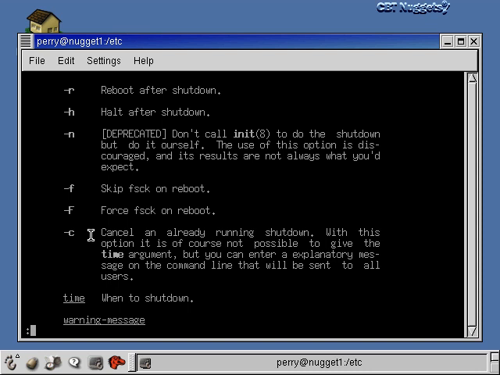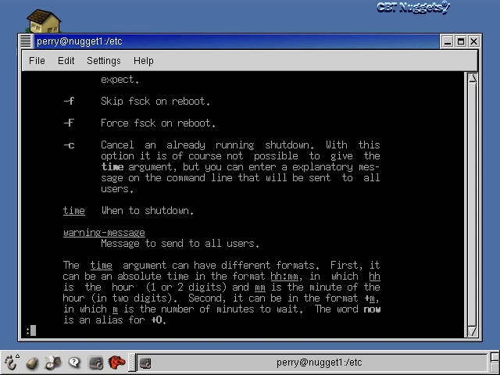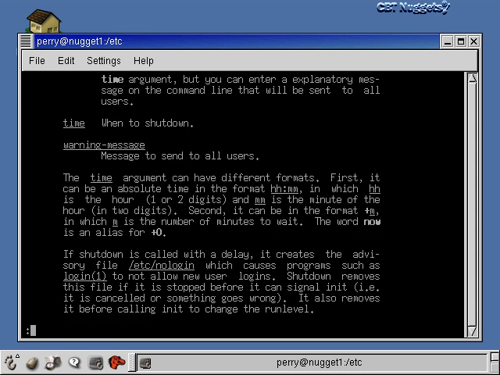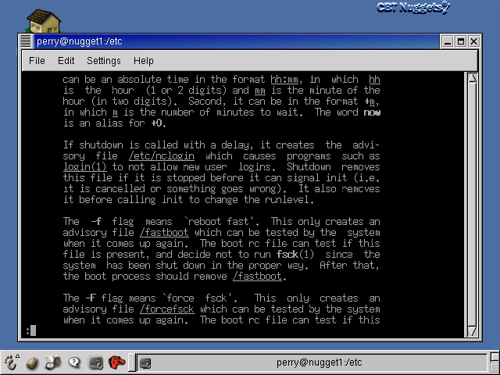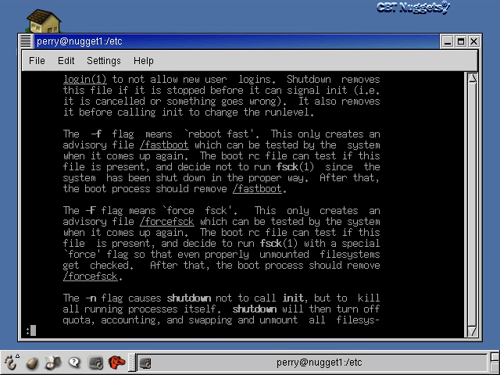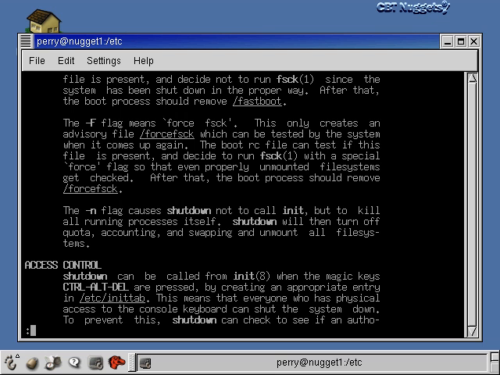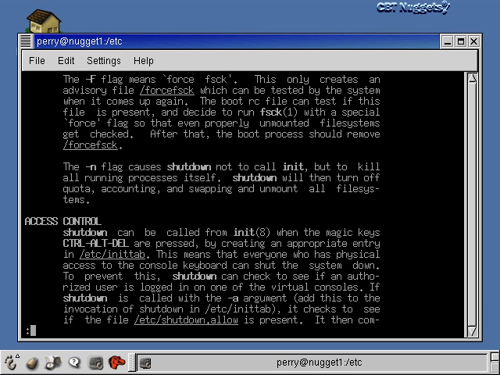All right, so this just gives you the option of shutting down your system. It warns everybody that's logged onto your system. You can give some warning message, and you can do all sorts of options like rebooting the system, file system checks, and so on. And this is the way you want to shut down your system, not with Telnet 0.